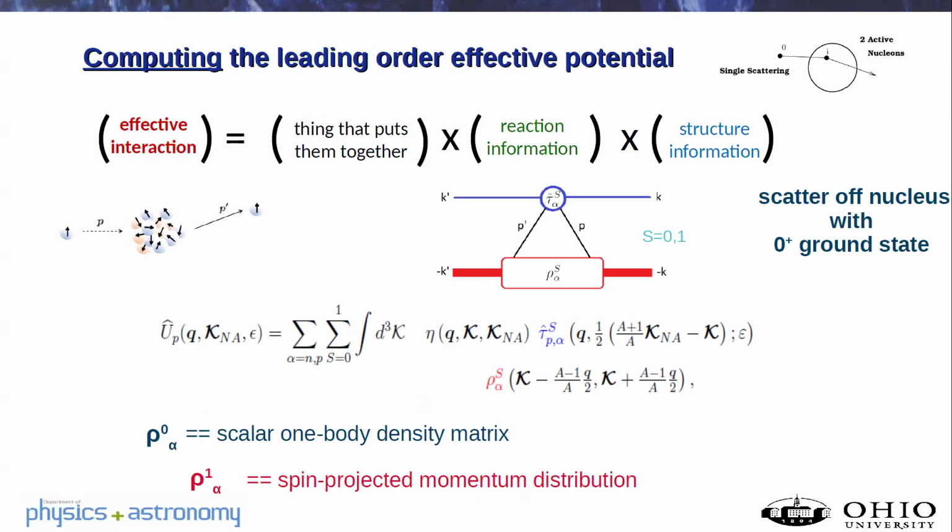I'm just writing, have that in mind. You have reaction information, structure information, and all the things that put it together. And that makes it actually involved. So basically, the potential looks like something here. I have a piece which is dependent on the spin. And at the very end, this is coming here. That's a nucleus. It's a diagram. And here's the NN amplitude. You will have to integrate over all these internal momenta. It's like calculating a diagram, but with other stuff inside.